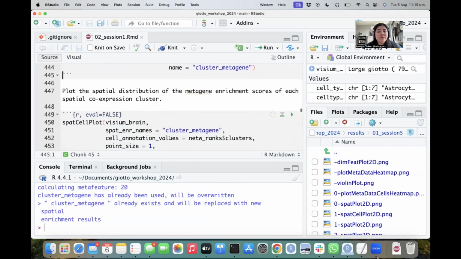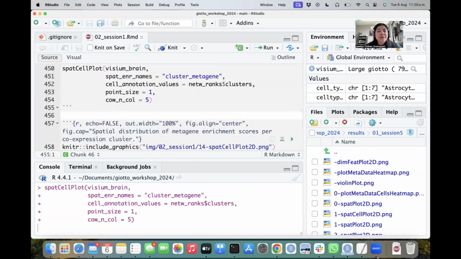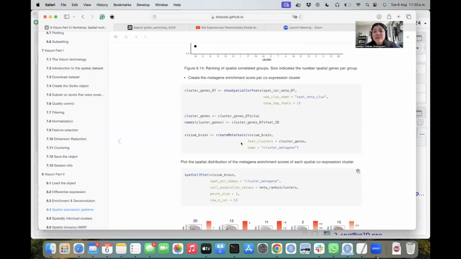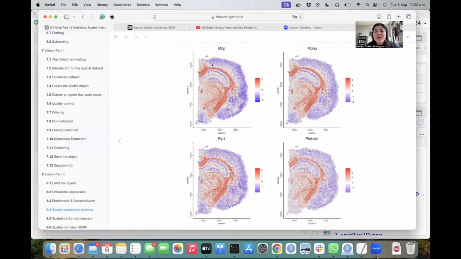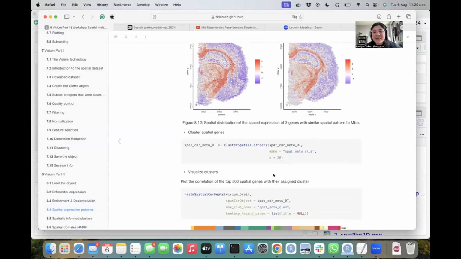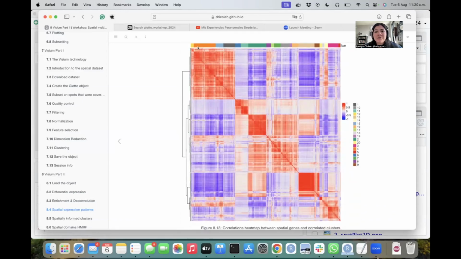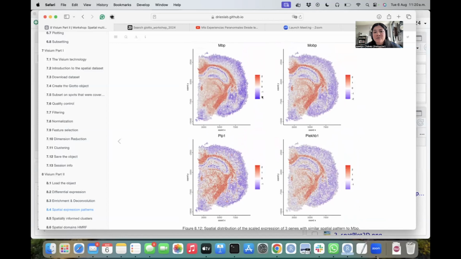And now I'm going to plot the expression of the metagenes. So basically, I'm combining the expression of all the genes that belong to each cluster so that I can visualize them. Because if not, it makes it very difficult. If I have the individual expression of each gene, then I will have to compare in this way, like using a spatial plot for each individual gene. And that's a little bit difficult, right? When I have a lot of genes. For example, imagine comparing all the genes from this square. So that's not really easy.